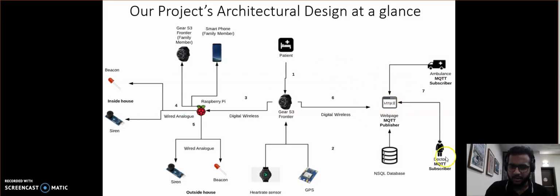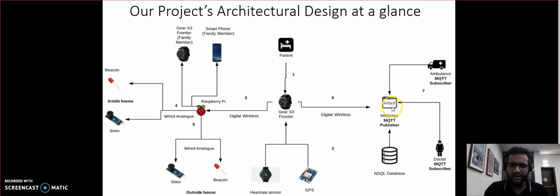This information is going to be stored in a NoSQL database and is going to be presented on the web application. And in addition to this, we're also going to have on the web application a real-time feed of the patient's heart rate, because you see, the heart rate is one of the main vital signs in a person's body, and it helps to provide a bit of a snapshot of the person's health. And from this, doctors and other medical personnel can diagnose what's going on with the patient.